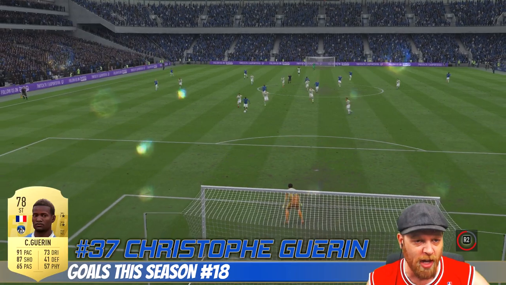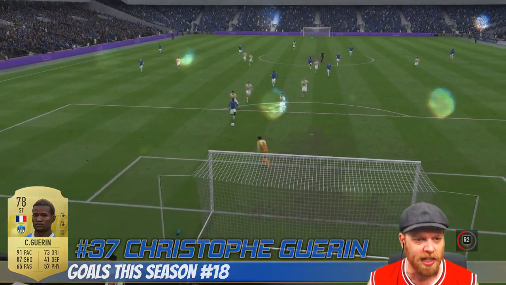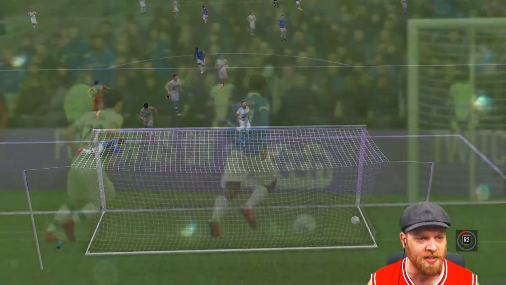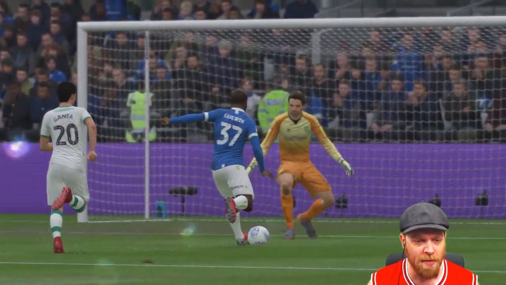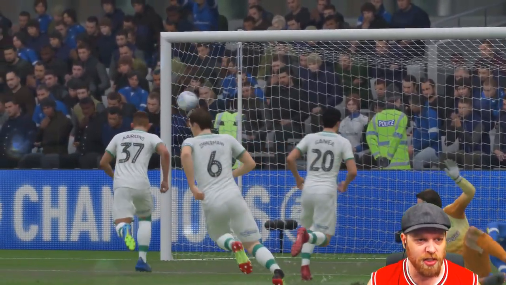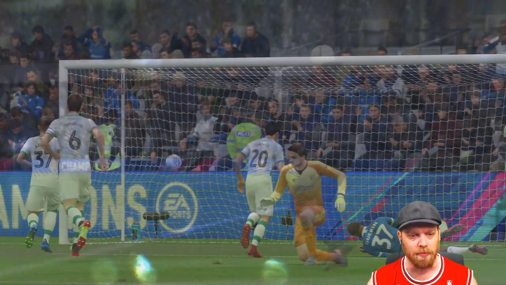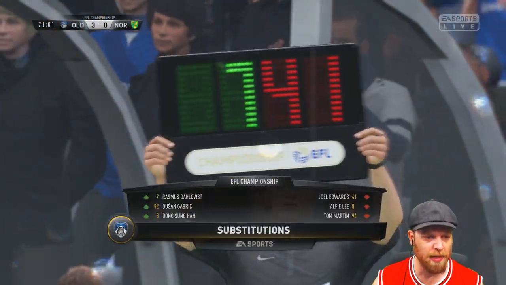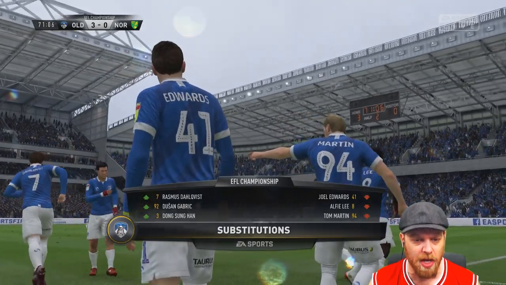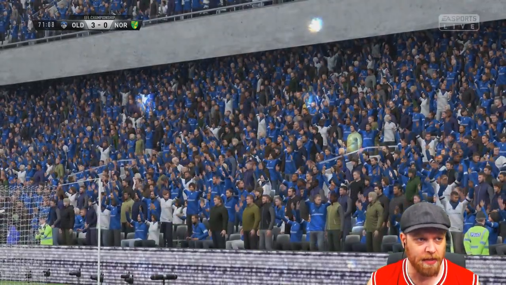He just took off like a greyhound at the races, waited to the last second to pull the trigger. Tim Krull comes out, and he's beaten all ends up by the Frenchman. The Camembert assassin strikes again. 18 goals for the season, and it's 3-0 to Oldham. Right, 3-0 up. Let's make three changes. Delphis, Gambridge, and Donson Hand check in for Edwards, Alfie Lee, and Tommy Martin. They've done their jobs here today.